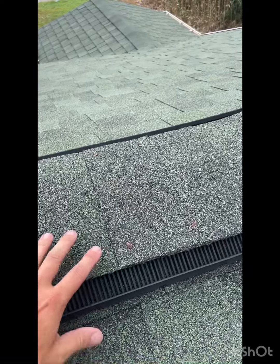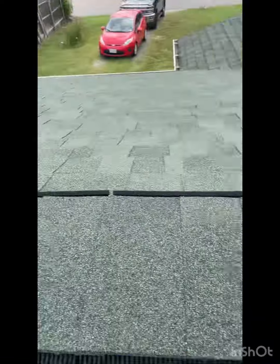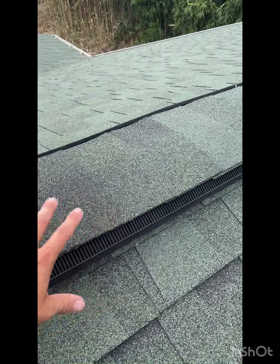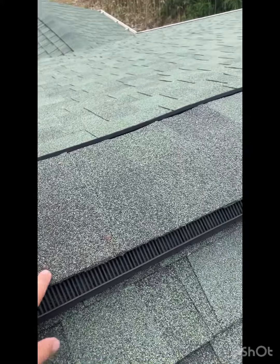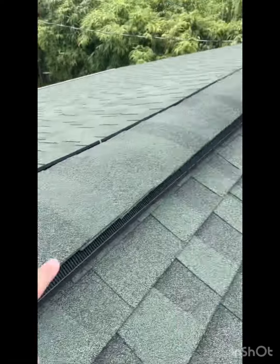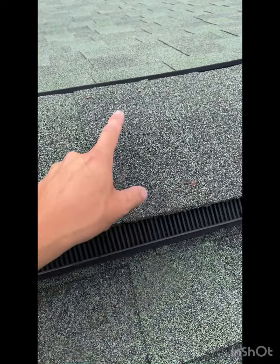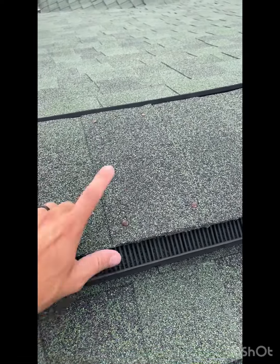Another item we found is the ridge vent — the vent that runs along the ridge. What it does is allow warm air to come through the soffit, travel up the attic, and exit through the ridge, which keeps the attic cool and the underside of the roof deck ventilated. We've got some uncaulked fasteners here. Typically the ridge shingles aren't done like this, and any exposed fasteners on the roof really should have caulk because this is going to be a spot where it leaks. We'll caulk all four of these. It didn't look like the attic was actively leaking, but this definitely needs to be addressed.